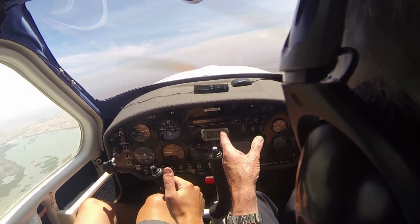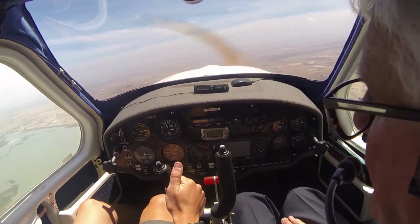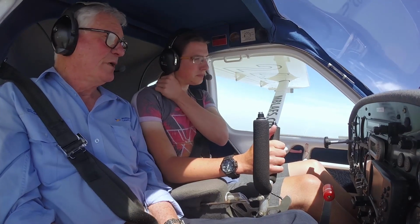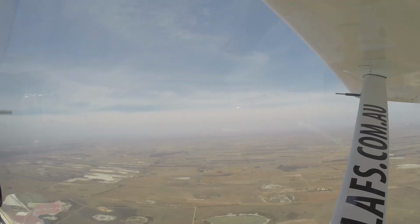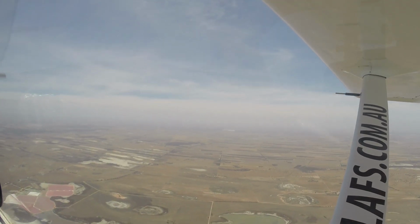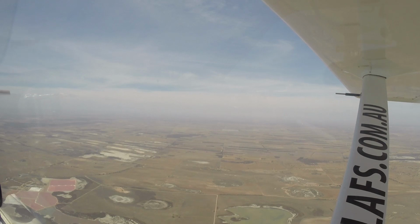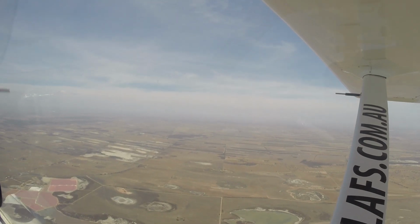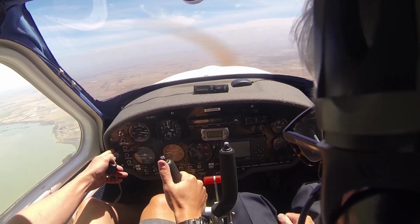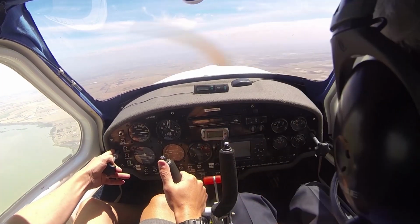Left foot, left stick. Now this time, I want to come down to 2,000 feet, we're at 3,000 now. I want to come down to 2,000 feet for whatever reason. So we know that power gives us height. So if we take power away, it'll give us descent, won't it? So bring the power back to, I don't know, 2,000, something like that. I'll get the carburetor heat out.